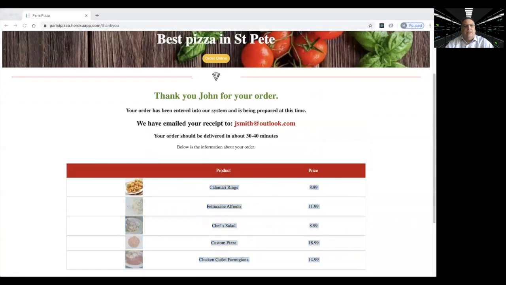Some of the other things I'd like to do post on this website is I would like to integrate an API for some credit card processing, maybe with Square or Stripe or some other processors. I'd like to add a screen so a restaurant owner can add items to the menu. Thus, he'd have to put in the category, the price, the name of the item. I'd also like to allow him to drag an image for the menu item to the page.